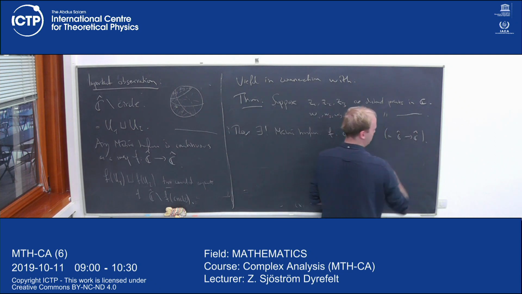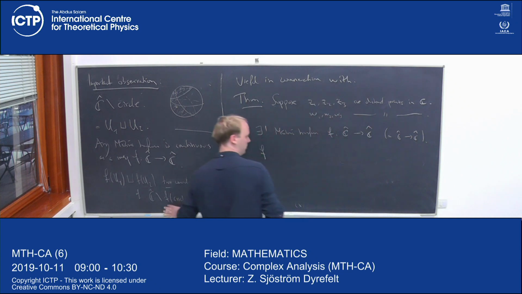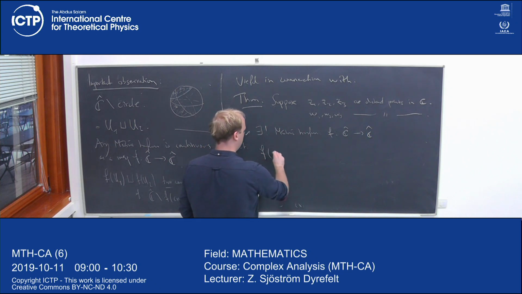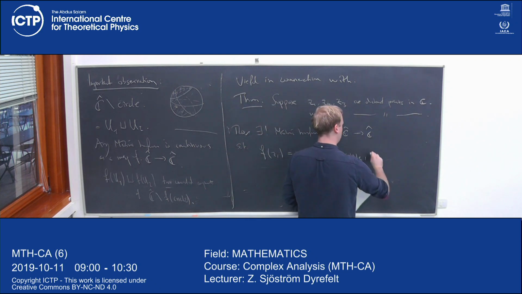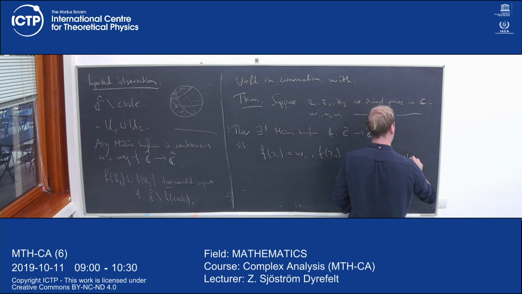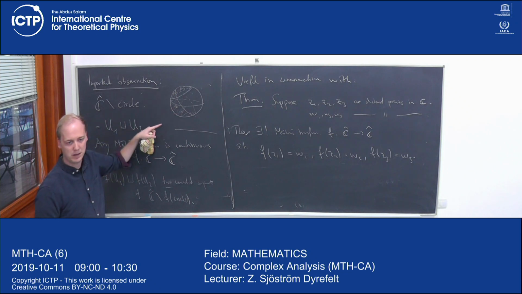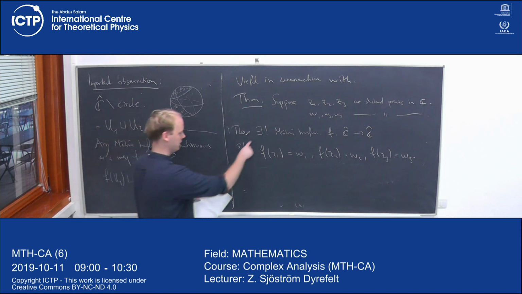For this statement, the point of view you choose doesn't matter. You might get confused. Actually we view it as C hat to C hat because we might want to do this with infinity. Such that f(z1) is equal to w1, f(z2) is equal to w2, and f(z3) is equal to w3. So if you take three points in the complex plane and you want to map them with a Möbius transformation to any other three points, you can say any points you want, then there exists precisely one Möbius transformation that does this job. Okay? So it exists and it's unique.